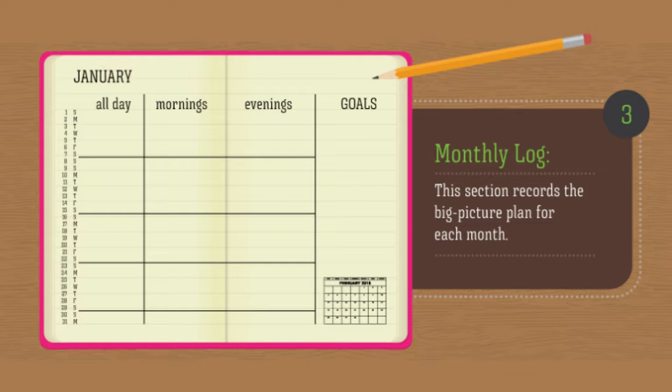Next comes the monthly log, where you are going to write the month, for example January on the top, and write downwards all the days and dates within that month, and put in this section whatever you want to achieve in this month, and events or appointments that you do not want to miss. And write to the side of that log the goals that you want to achieve in this month. This is like a big picture for each month.